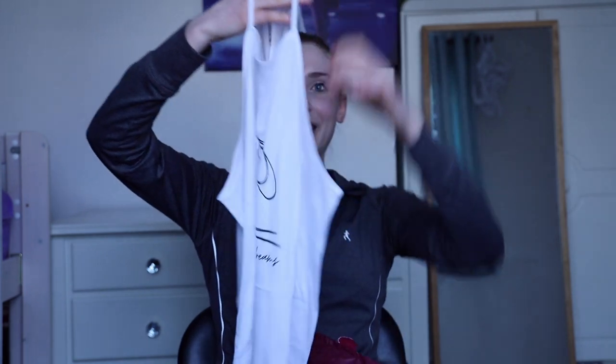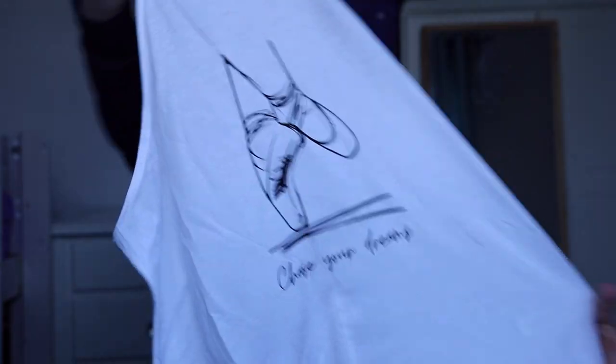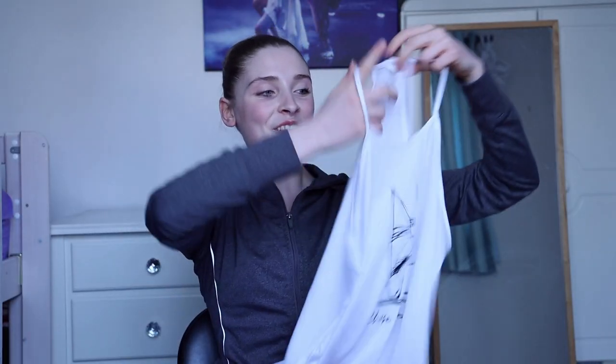I think we have two other items here. So I think this is a training top. I love that. So I can wear this over my leotards when I train. Obviously, we've already established, I love the motto, I love the design. Because it's quite loose, I can wear this in the summer and stuff. It's not just a warm-up item. You can wear it for dance and contemporary. This will be a really nice thing to wear because you quite like to be a bit more flowy. And I think this top will look really nice for that sort of thing.